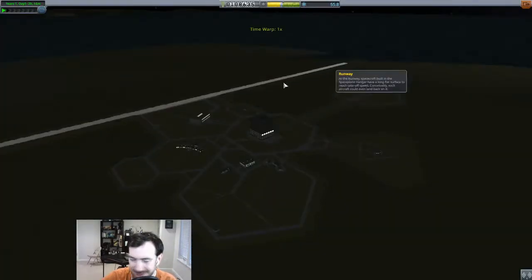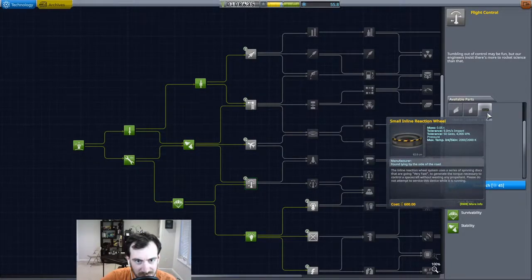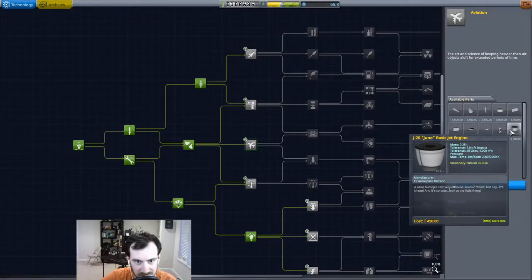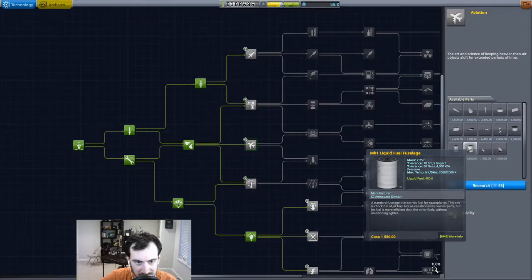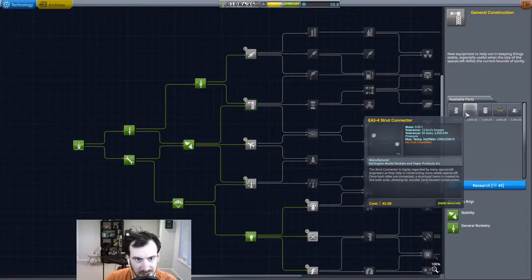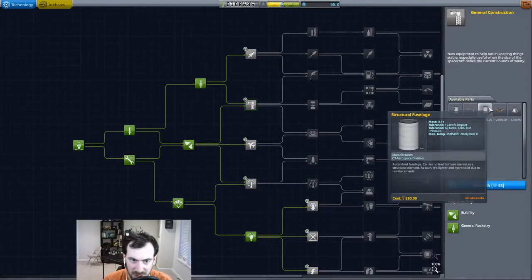Stupid bastard. All right, but what I do have is the ability for mobile wings, small inline reaction wheel. Autopiloting, aviation. I don't care about this basic jet engine. I don't like those. I'm bad at those. What is this? General construction. Struts. Nice. Lets me take more crew, but I don't understand the point in crew right now, outside of just one.